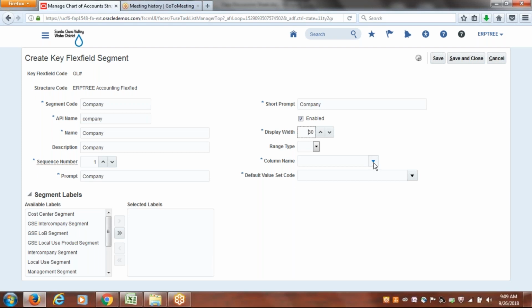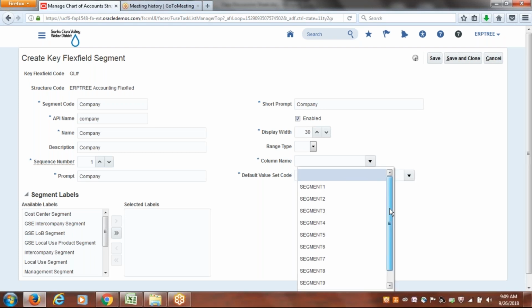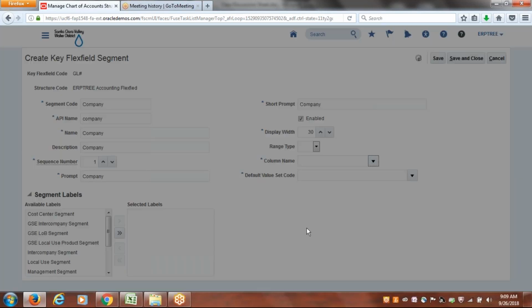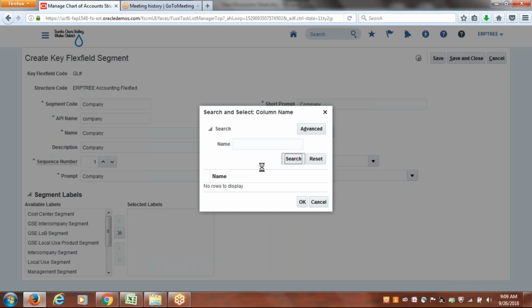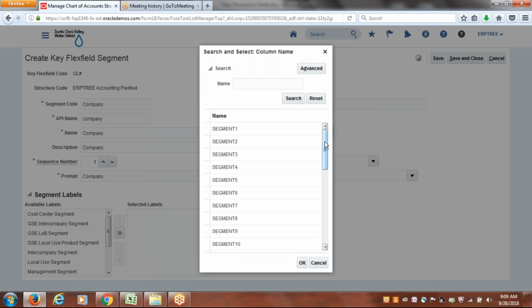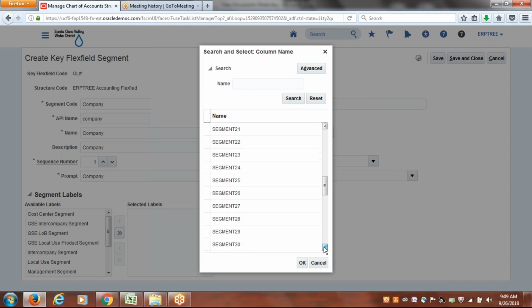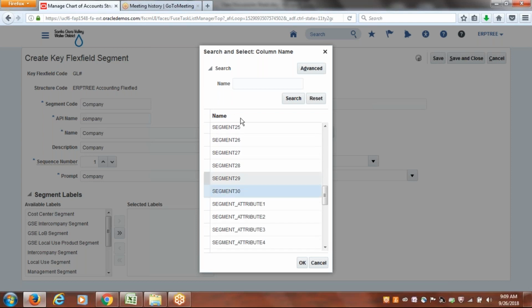And column, max we can have 30 segments, the same you can see here as columns, max 30. By default they are displaying 10. If you click on search, you can see max 30 segments.